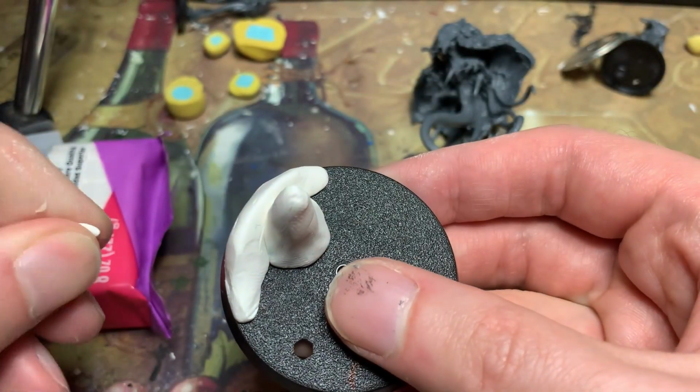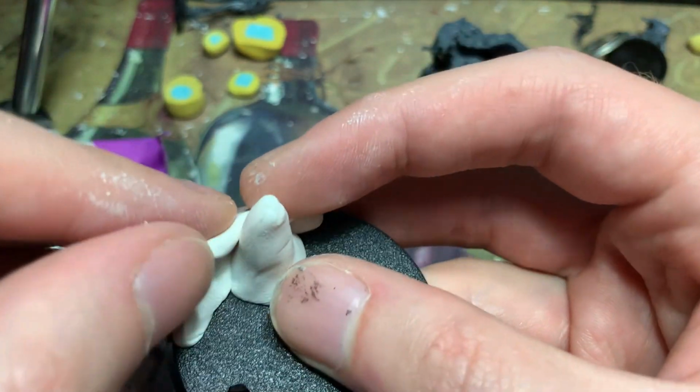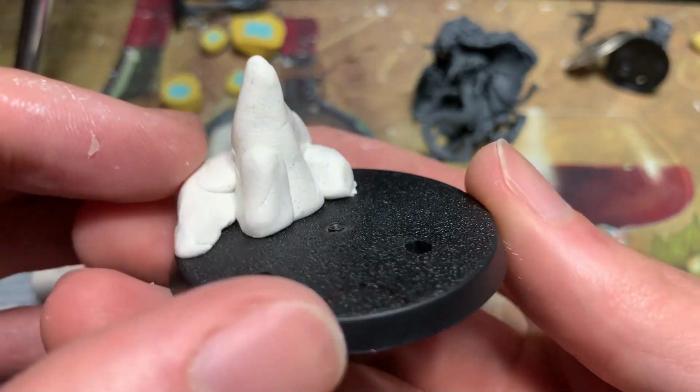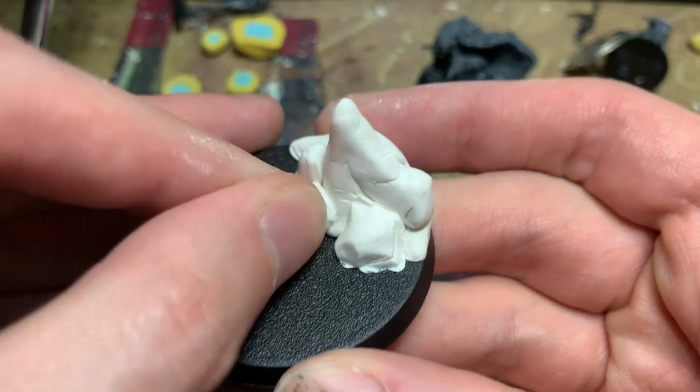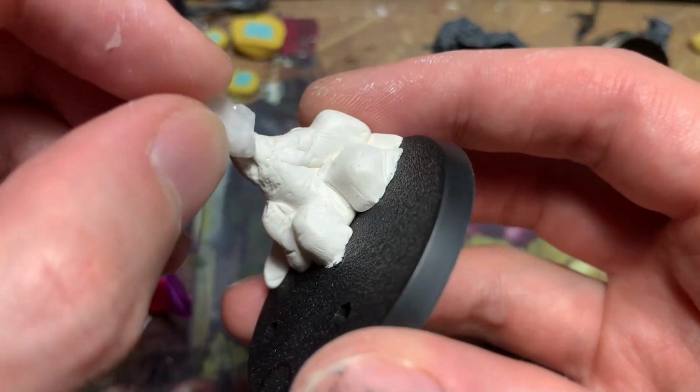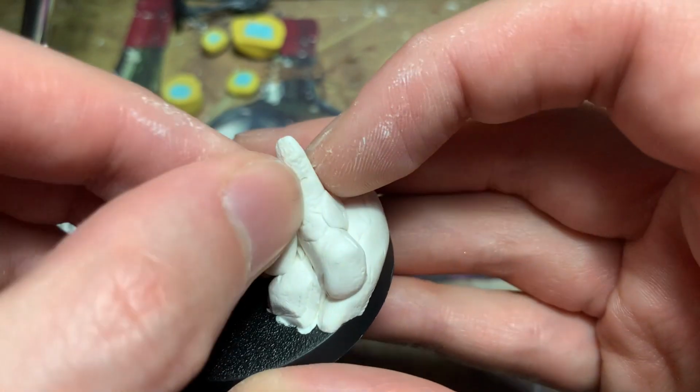I blend the tall piece into the rim by layering additional pieces of clay between them. These extra pieces also help to give an interesting silhouette to the jutting rock face. I measure it to make sure the height is unchanged, then I get to texturing with a rock, fitting extra pieces as I see fit.